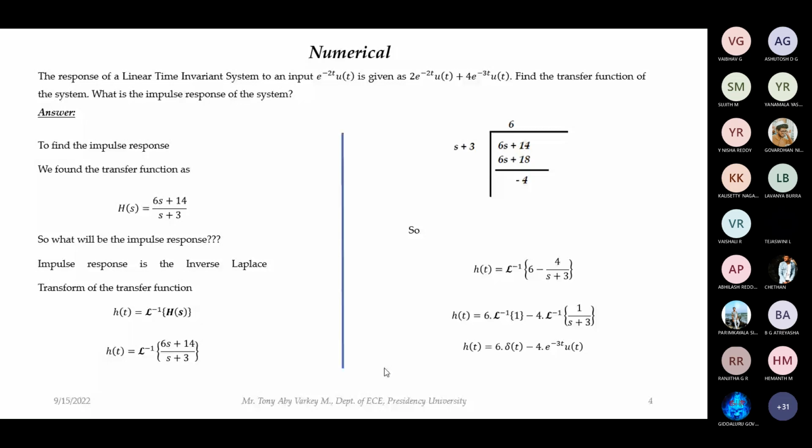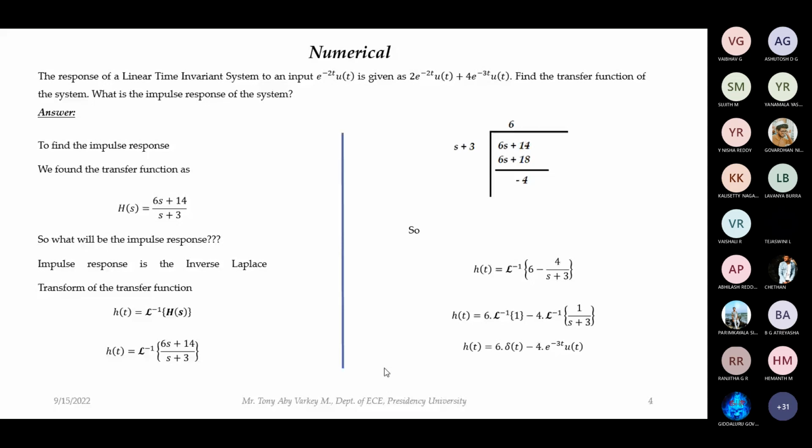So based on this transfer function concept, I have given 3 problems in the last slide. After this class, whenever you are free, please try to do them today itself, before tomorrow's class. The final answer is also given in the slide so that you can verify whether the answer you have got is the same as mine. If you are not getting it, you can tell me, and I will also check my work, whether I have gone wrong anywhere.